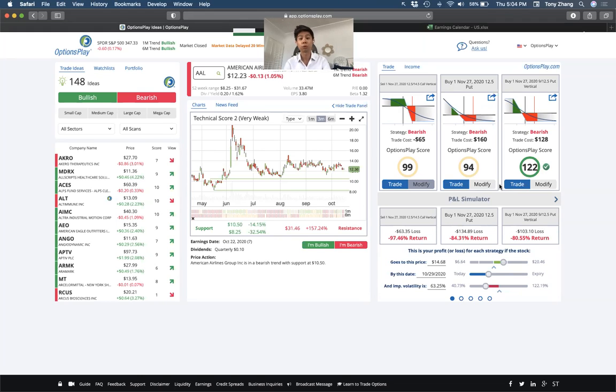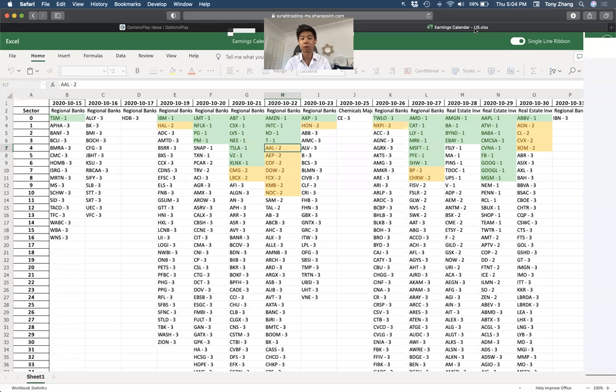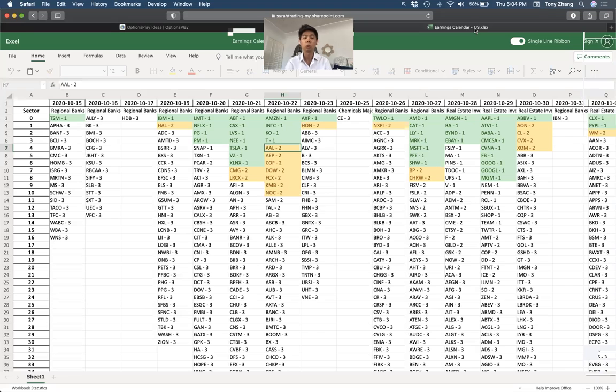I hope that this was useful in giving you a better understanding as to how options premiums are affected around earnings, how you can use OptionsPlay to model them out and have a better understanding as to how they would perform around earnings, and most importantly, how to access the earnings calendar so that you know which symbols are most liquid and which ones you want to pay attention to going into an earnings announcement each individual week.